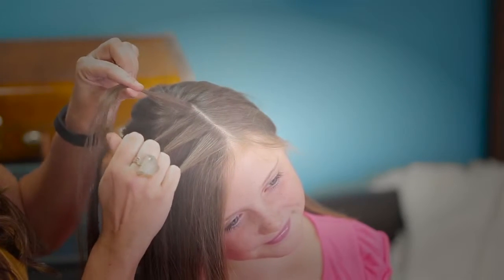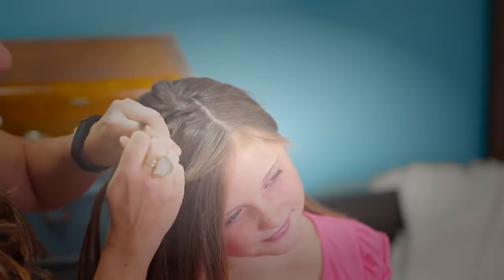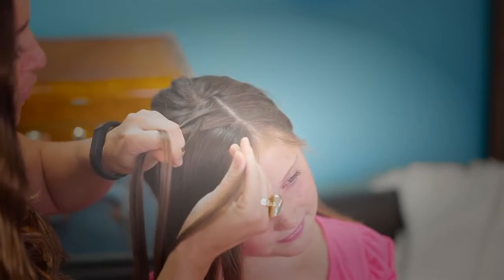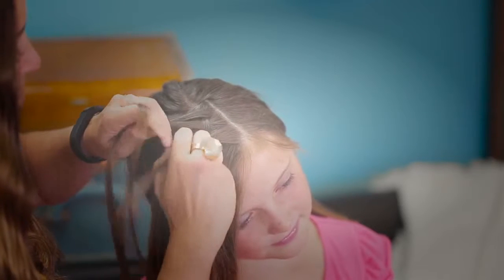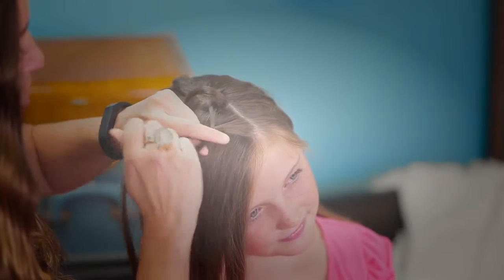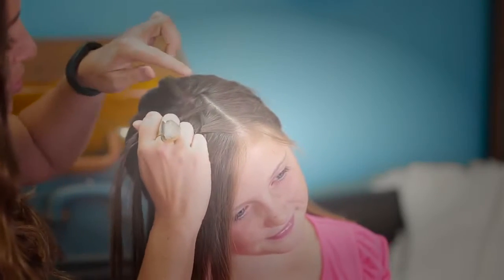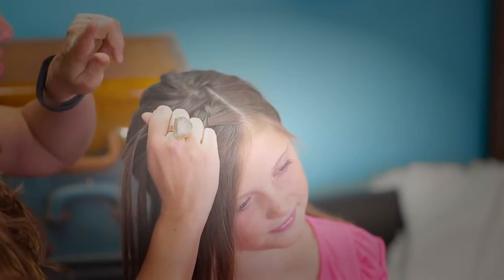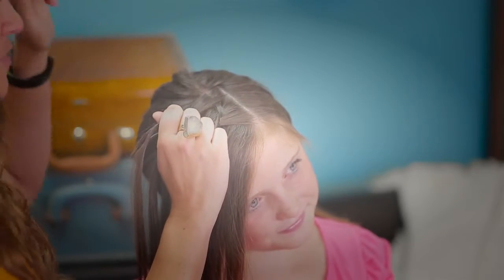So you're going to take piece number 1 and go under number 2 and over number 3. Then you're going to stop for a minute. Then you're going to go to this piece, number 4, and it's going to go over number 3 and under number 2. So you're just switching all the different hairs into different locations. But essentially, if you just remember that the left side is always going to start by going under, so it goes under and then over, and the right piece is always going to go over and then under.